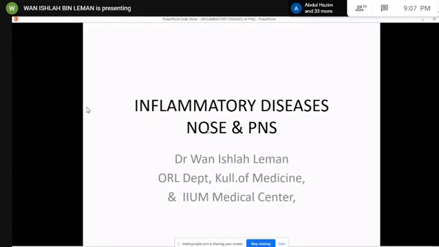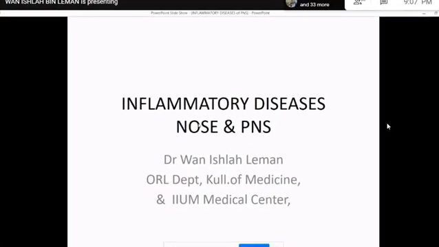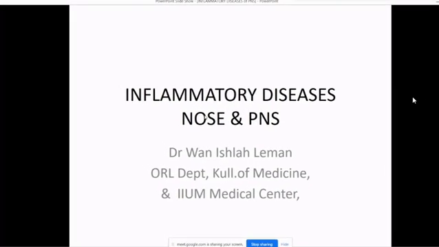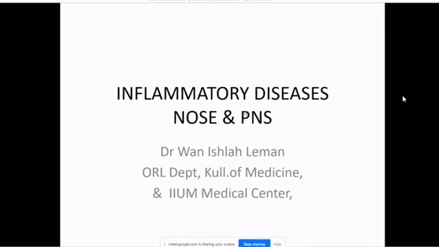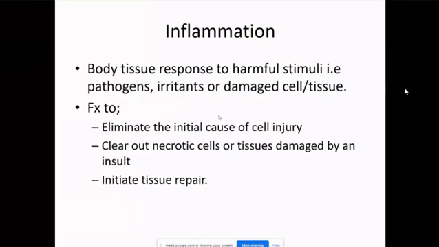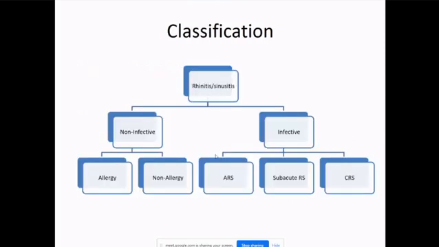Okay. So the topic that I am supposed to give is rhinosinusitis, which falls under inflammatory diseases of the nose and paranasal sinuses. As you all know, inflammation by definition is a body tissue response to harmful stimuli, for example pathogens, irritants, and tissue damage. The function of this inflammation is to eliminate the pathogen or cell injury and initiate repair.